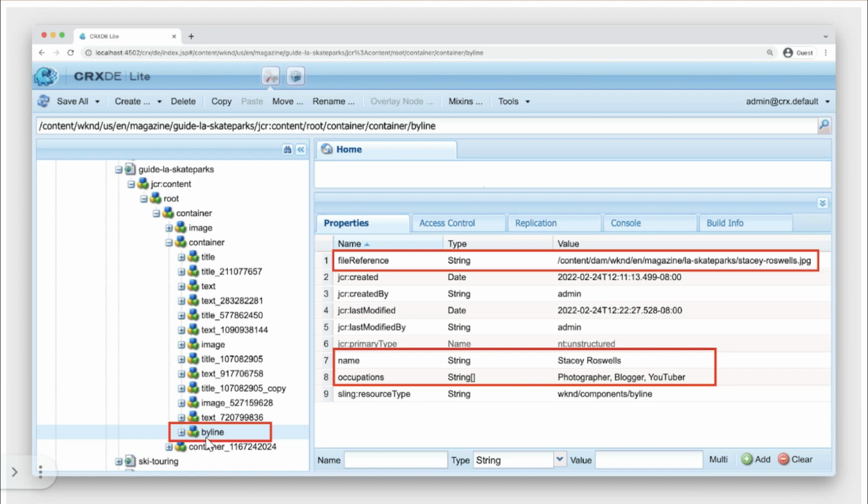So if we see again this component, right? This component also has the Sling resource type. Okay, and this Sling resource type will point to that particular path, and in this path the code to render this component will be available.